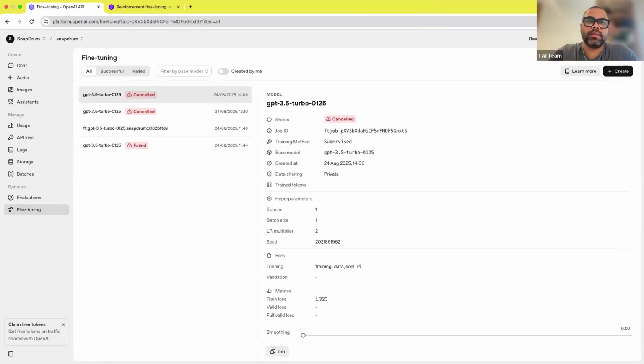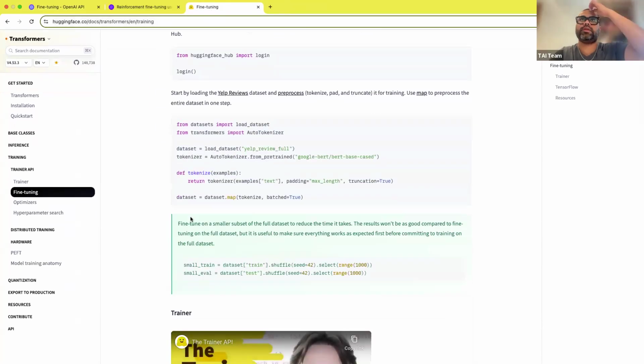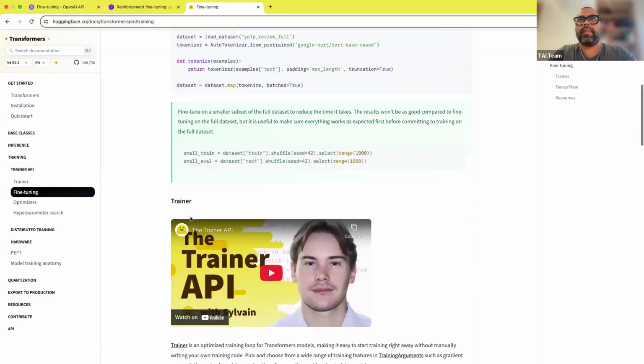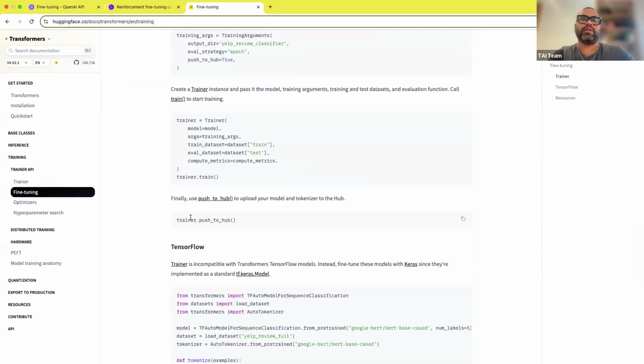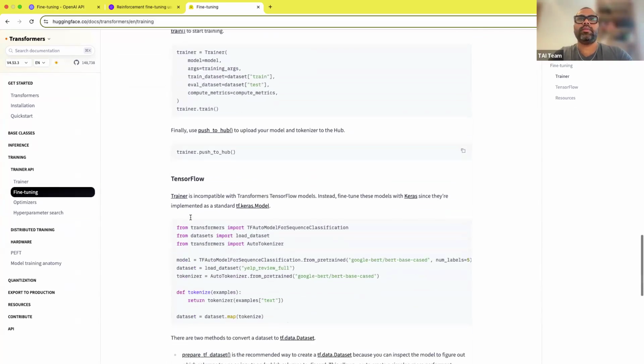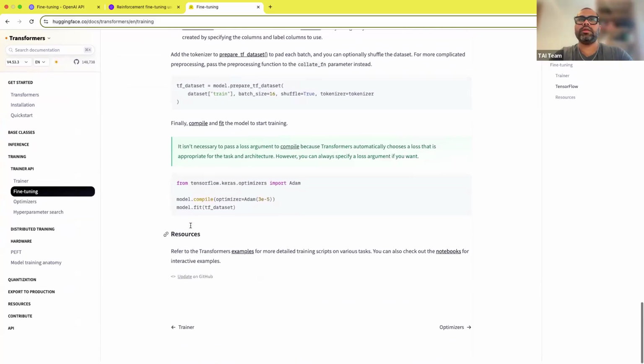There's other stuff on Hugging Face, an entire section on fine tuning. Do check it out, on how you can use open source models and how to fine tune them. This is much more fun than what OpenAI provides, because there you're just stuck with OpenAI models. Here there are different kinds of models and different variations, open source models.